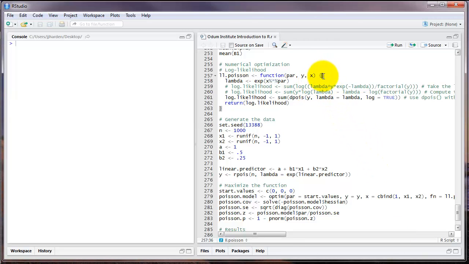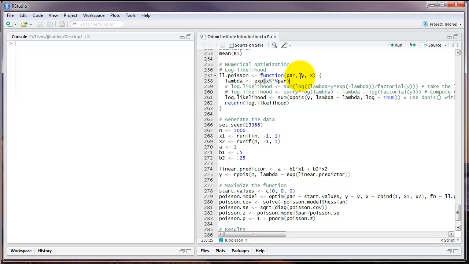Then you'll notice I have my curly brace here, and so everything inside the curly braces is going to be the actual function. First thing I'm going to create is an object called lambda, and this is inside the function. Lambda is the parameter of the Poisson distribution, the mean or the expected number of counts.